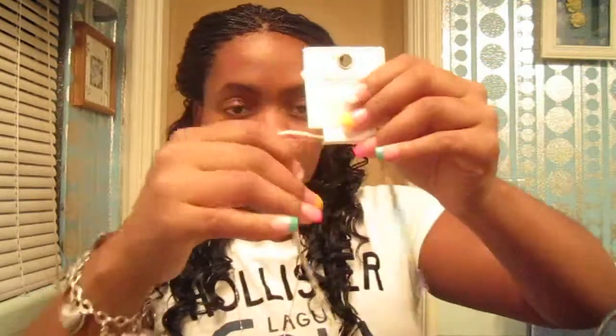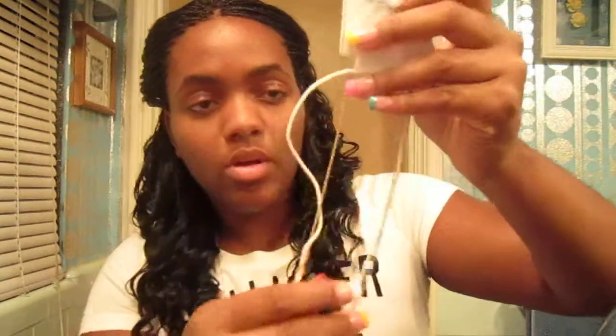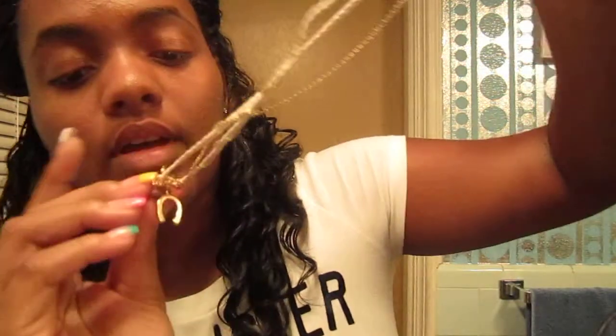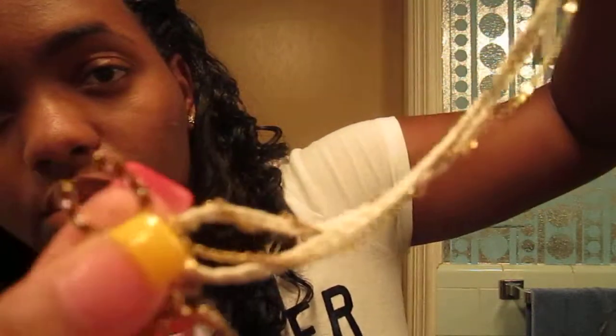The jewelry was buy one get one free, so I bought the earrings and got this necklace free. The necklace has two layers of rope that go around your neck with a little gold part, then a rope part, and the dangling charms include a dove or seagull - I think it's a dove - then it has a heart and a little horseshoe. Really cute.